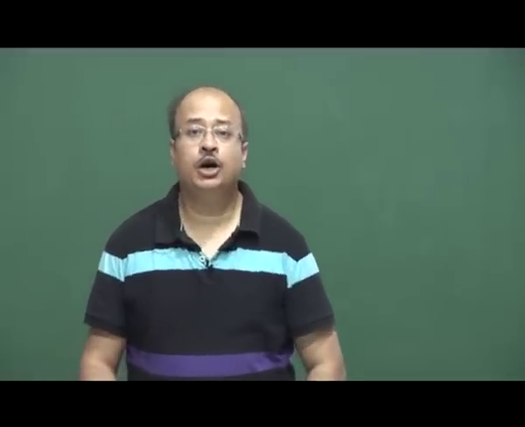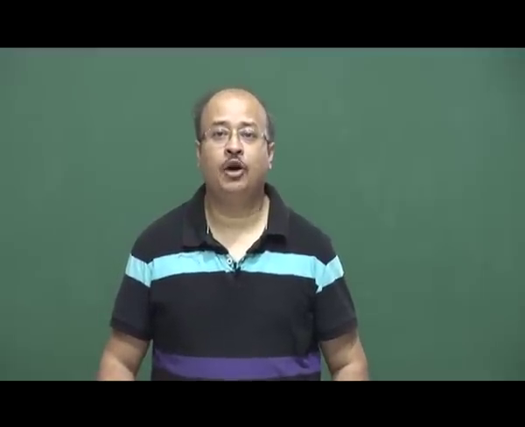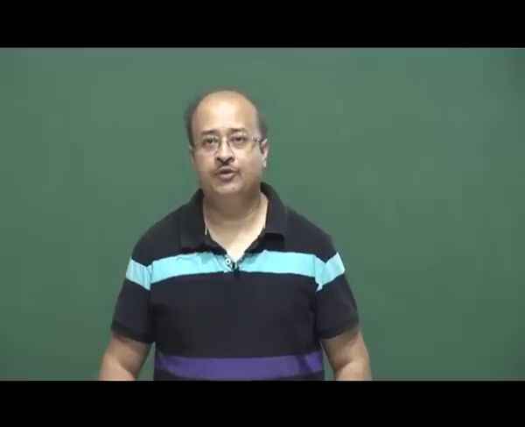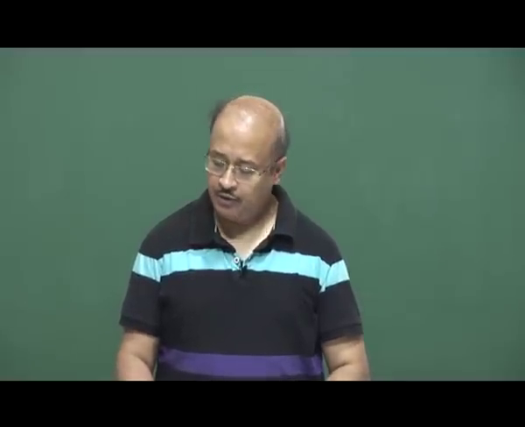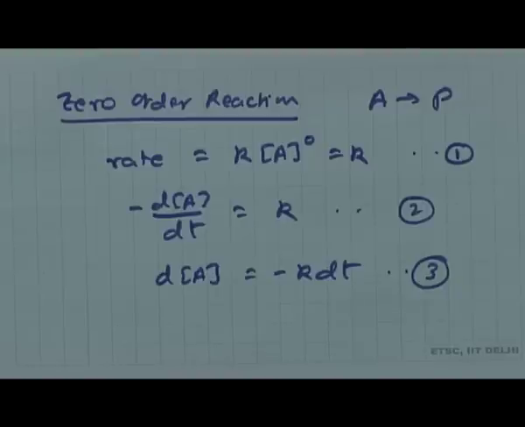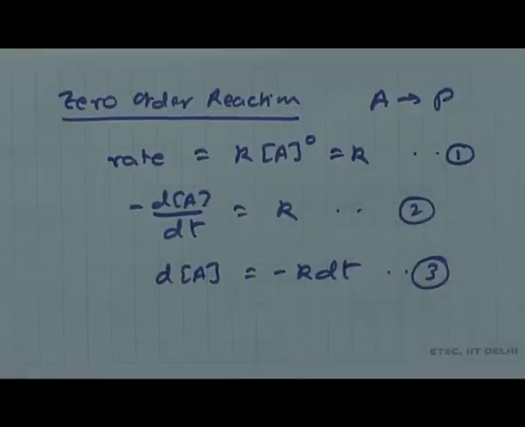And then we moved on to the first example of an integrated rate equation, which was that for a zero order reaction. So, remember, for the zero order reaction, we took an equation like this, where we had A going to P, and then we set up the rate equation as is seen here. So, the most important one being minus d of A over d of t is equal to k.